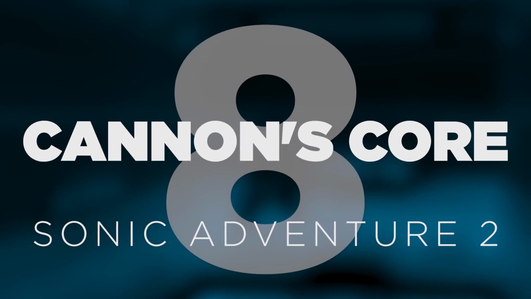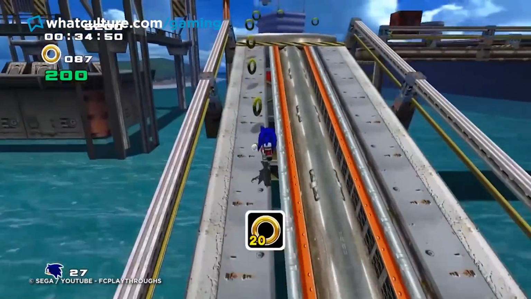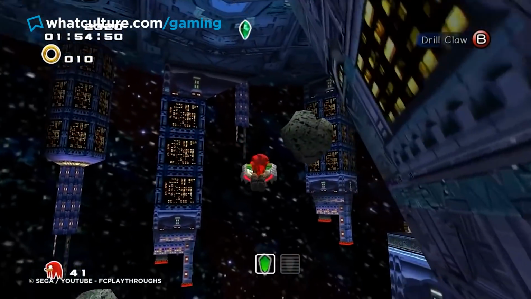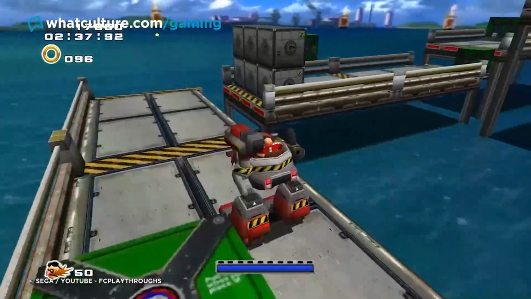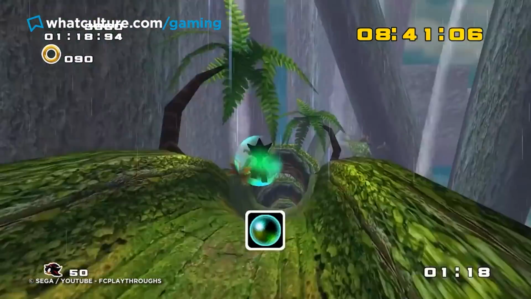Number 8. Cannon's Core, Sonic Adventure 2. The difficulty of Sonic Adventure 2 fluctuates greatly depending on which character you're playing as, with the laid-back treasure hunts of Knuckles and Rouge, the linear mech shooter sections of Tails and Dr. Eggman, and the classic speed circuits of Sonic and Shadow.